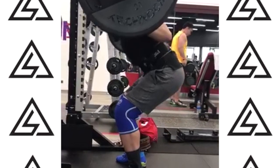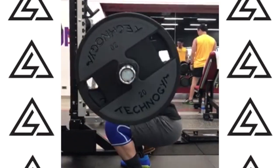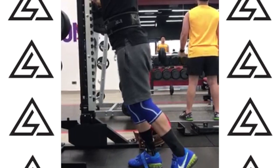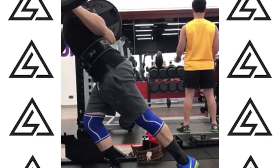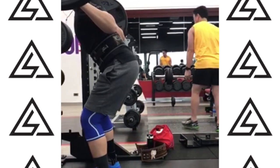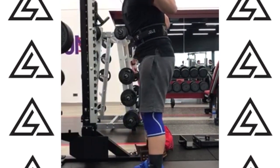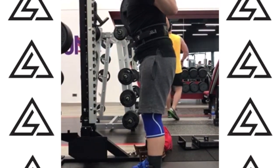This guy looks like he's losing a little control on that first rep, but the second rep looks a little bit better. Try to get the video landscape and as high quality as you can when sending it in. I think a lower bar position for you will help a lot with that pitching forward. The lower body is moving pretty good, but your hips are shooting up a little bit early and then you're getting pitched forward. A lower heel or flat shoe may also do you a benefit.